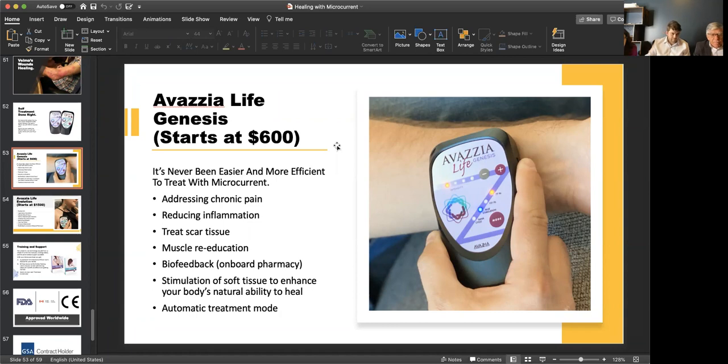Easy. Now, that doesn't mean that you can't take it off of autopilot and go in. I mean, obviously, for scar tissue, which you'd be able to treat, you'll want to spend more time dealing with the scar tissue. And the scar tissue mode also doubles as a great soft tissue mode to enable you to pretty much complete any of the 220 pages of condition-based protocols that we have as well.